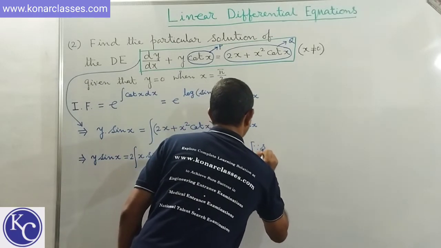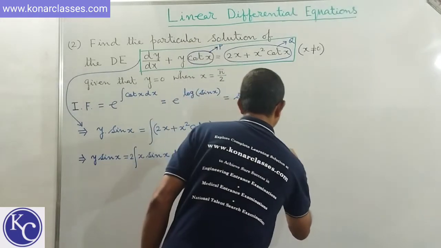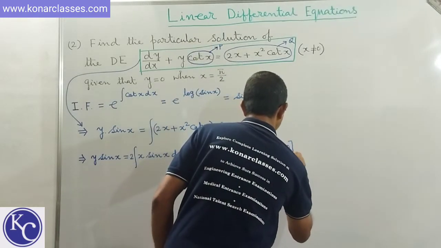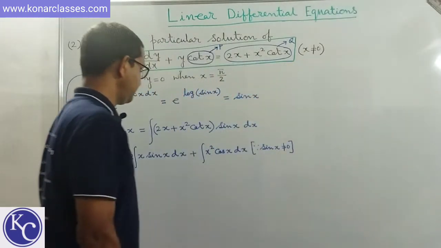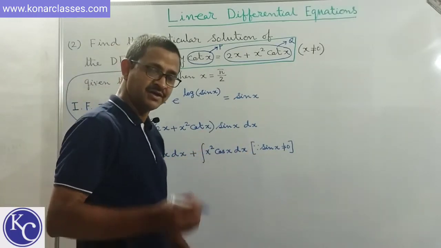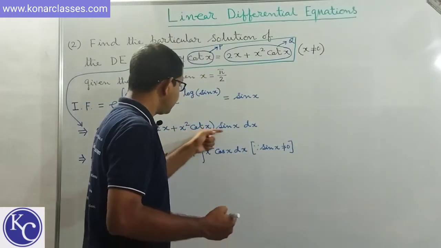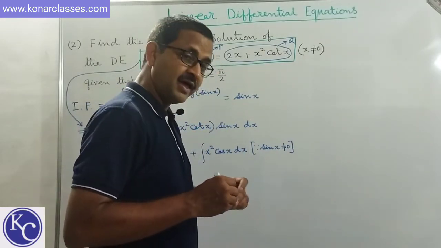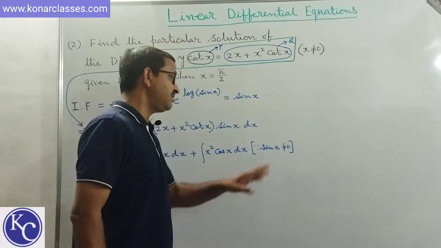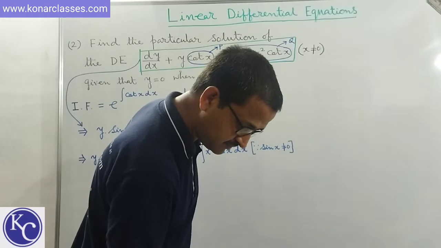Obviously sin x is not equal to 0, that's what lets us do this. And why is sin x not equal to 0? Because x is not equal to 0, it is given. Sin x is not equal to 0, that's why we can multiply cot x into sin x. Because cot x is equal to cos x by sin x, that sin x is cancelled with the sin x, and that cancellation is only possible if sin x is not equal to 0. Very fundamental mathematics, but important.